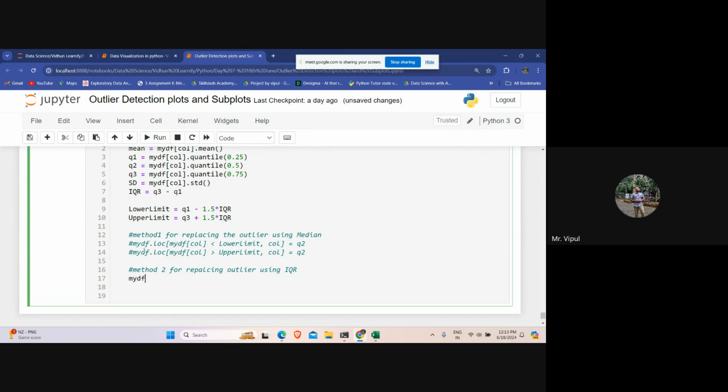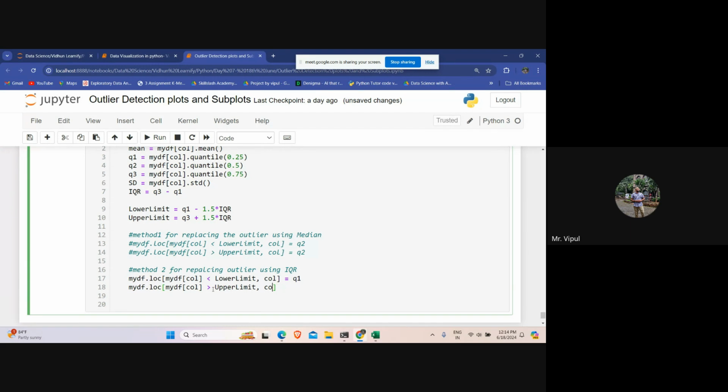So my_df dot loc of my_df of column, if it is less than lower limit, we are going to replace this column with Q1, and my_df dot loc of my_df of column, if it is greater than, upper limit, we are going to replace this column with Q3.